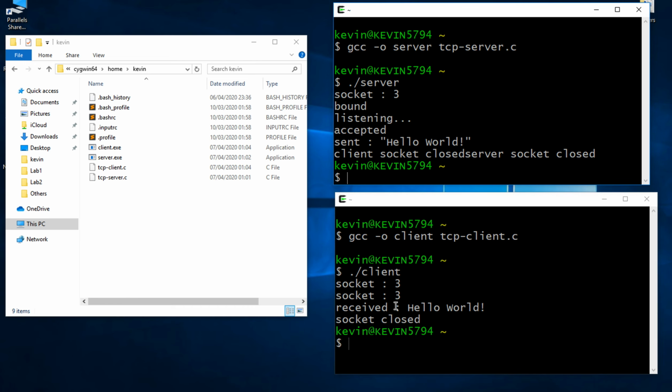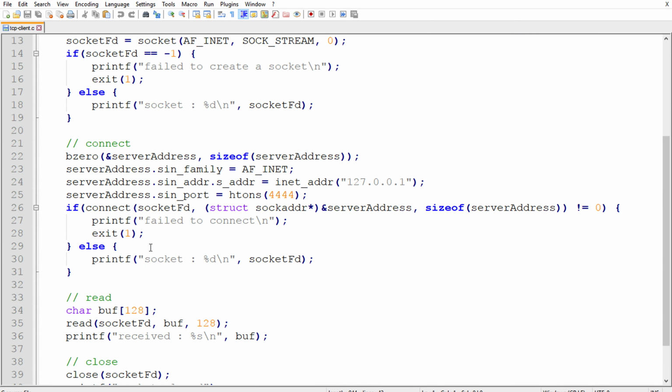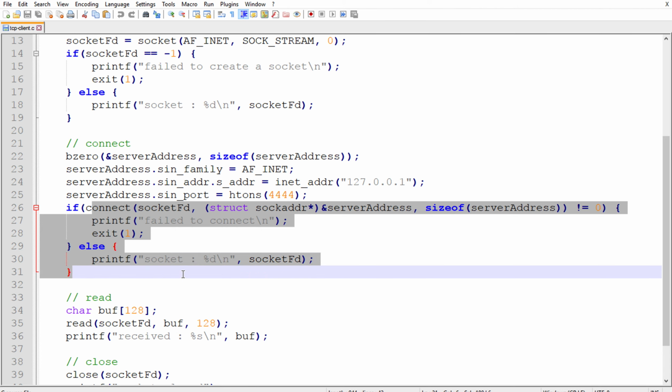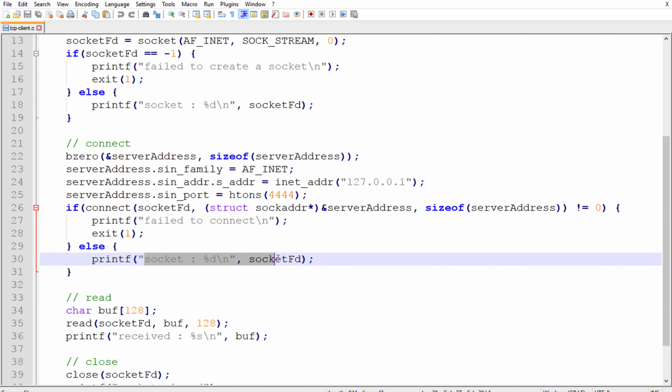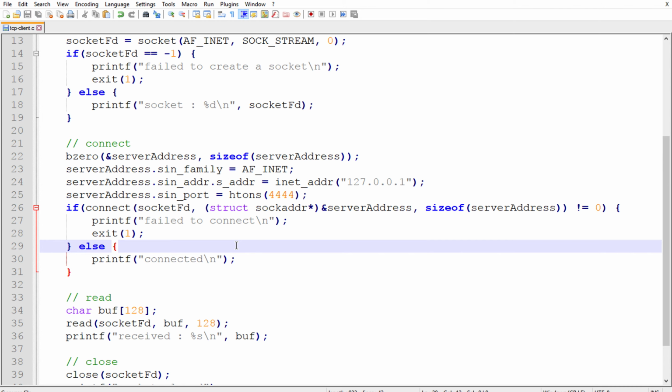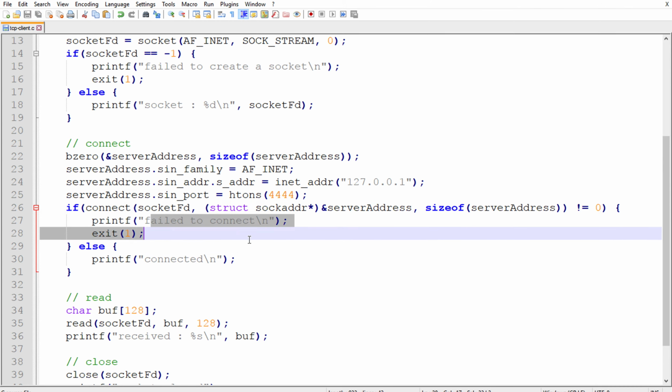So we have an issue with the TCP client that was printing out the same line twice. Let's see why. Oh, this is what happens when you copy and paste. You see, we are printing out the same thing here, and then we are printing out the same thing here. We didn't complete the connect function call, so what we will be printing out here will actually be just connected.